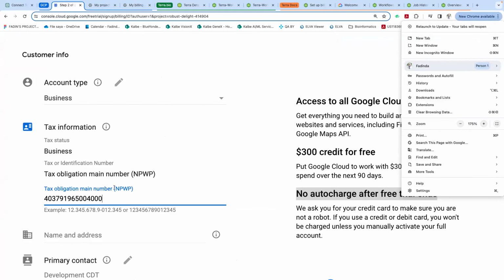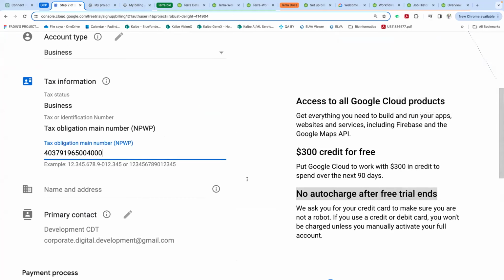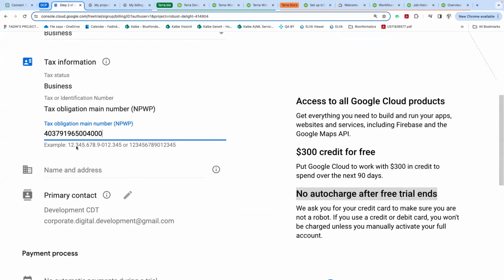Hold on. Okay. For the tax obligation main number, it is character sensitive. It means that you either type it with no characters like dot or dash, or you can type it with dot or space or dash.